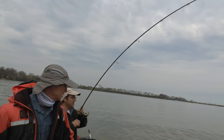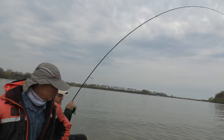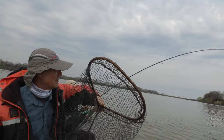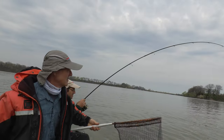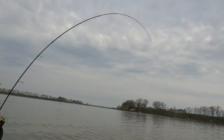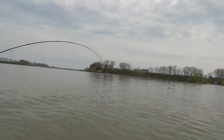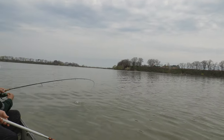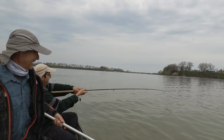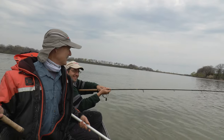Okay, so he gets a little closer. A little boil there. A little boil? Yeah. I didn't see him. I see your bait. You got two hooks or one? One hook. Okay. Oh yeah. Saw the boat. You just figured he's in trouble. Oh, that was something. He took a run like a steelhead.